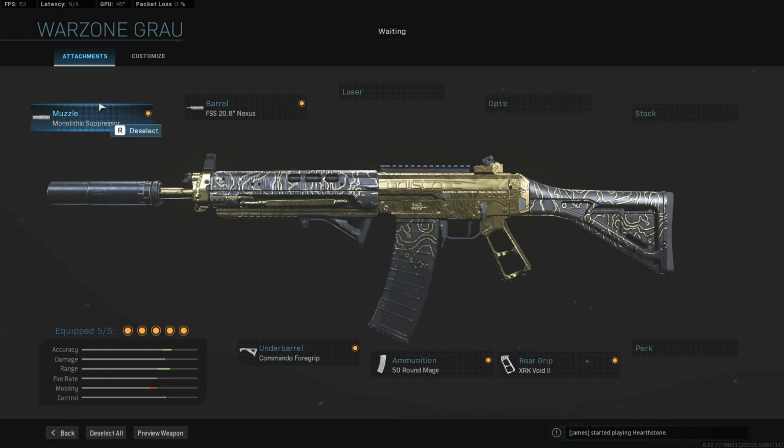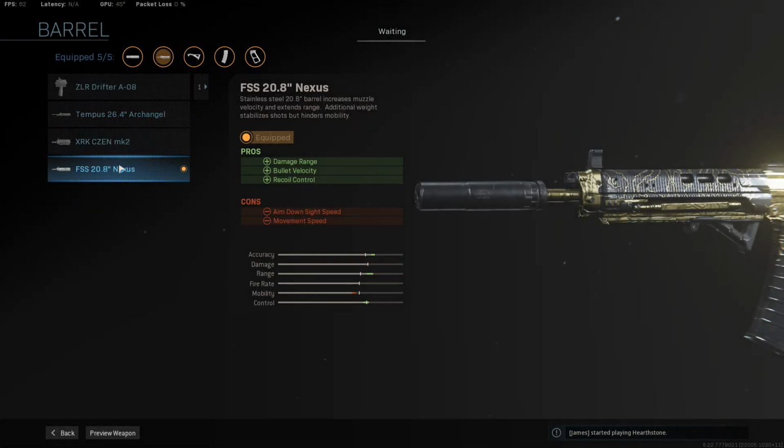Basically, we're going with the monolithic suppressor. Again, you know why: damage range, sound suppression. The FSS 20.8 inch Nexus barrel was also targeted with some range nerfs as well, but I feel like this is still a very powerful option. Again, similar to the Corvus Custom Marksman from the M4: range, velocity, and control, while not reducing our aim down sight speed or movement speed as much as the Archangel.